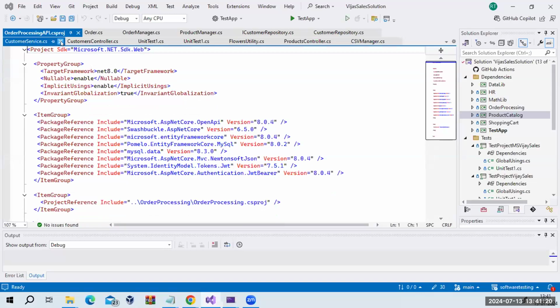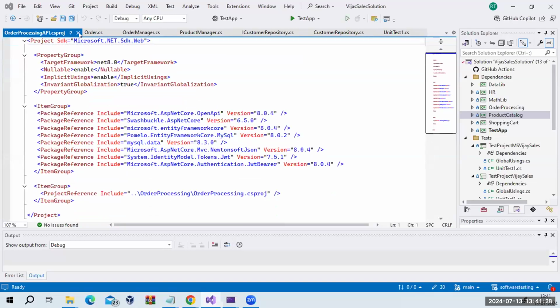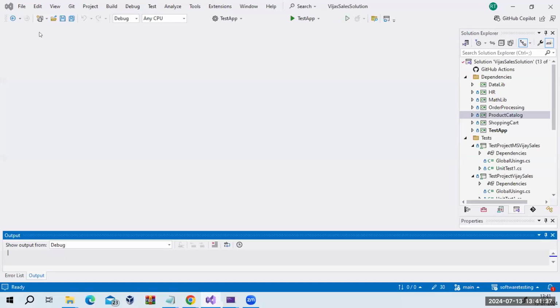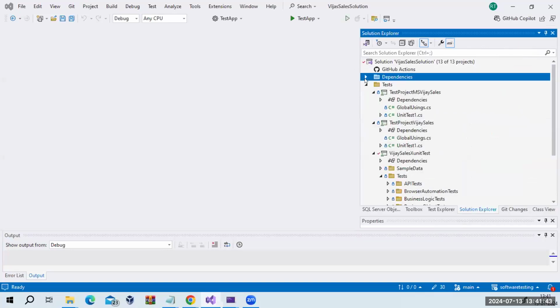And the software testing parts also. So when you look around this Visual Studio solution, Vijay Sales solution, what do we observe?